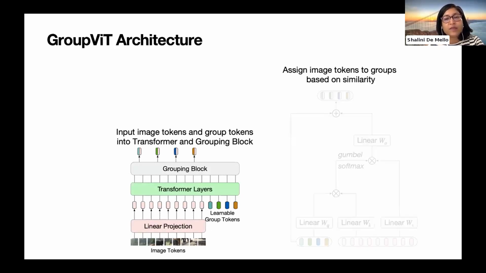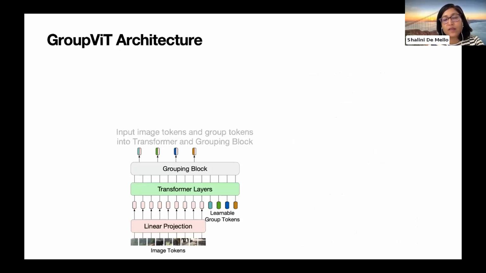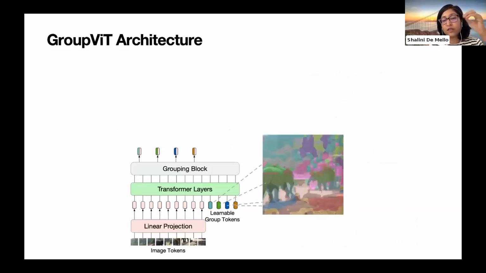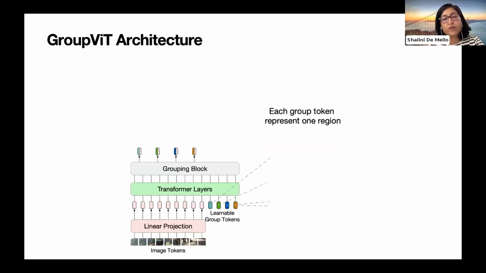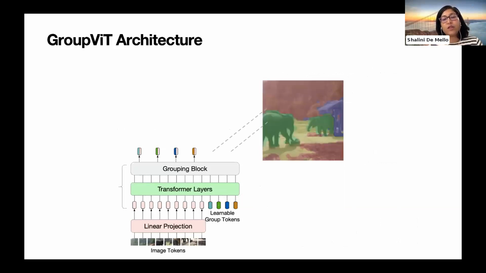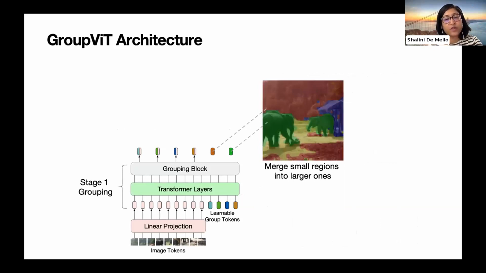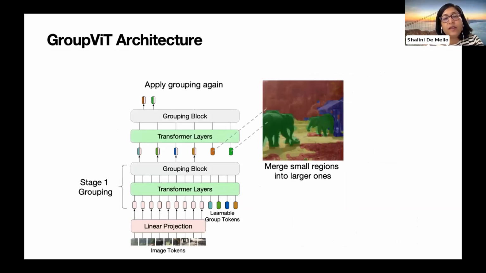We found that during the process of training, these spatial groups would emerge. We had multiple hierarchies of these grouping tokens, by which the smaller tokens were merged into larger tokens. And finally, at the top of the GroupViT, the groups were assigned to particular categories via text supervision.